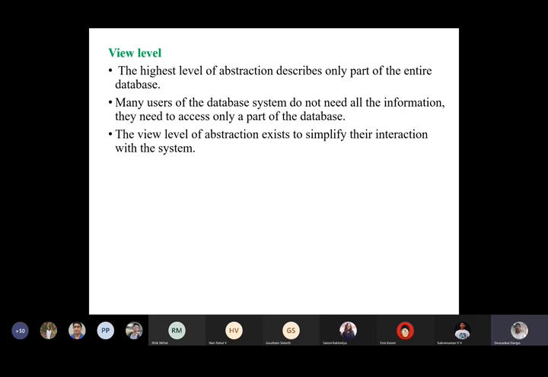Whereas in the case of logical data independence, we are going to make changes in the logical structure of a relation. I'm going to add some attributes, or remove some attributes in a particular relation, without making any changes in the external schema or view level. It's known as logical data independence, right?